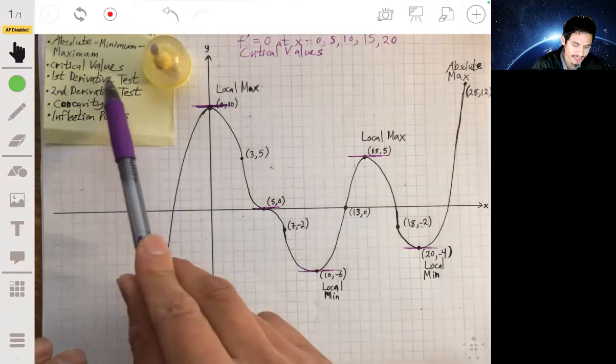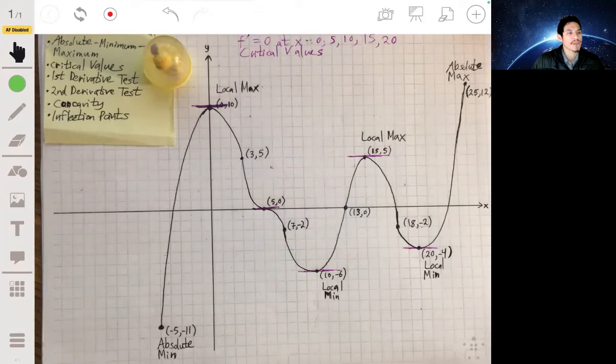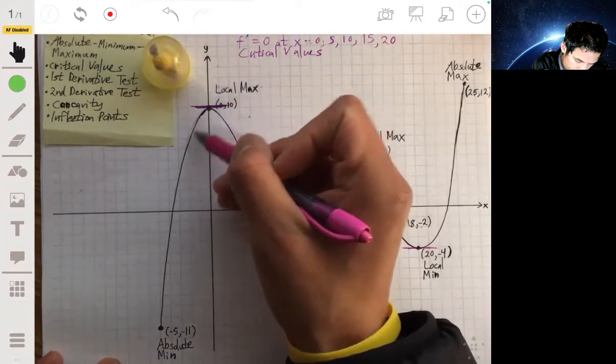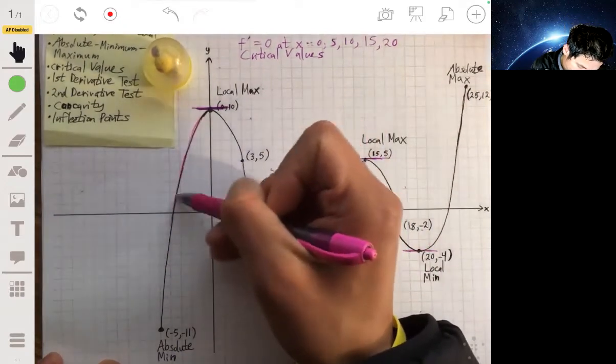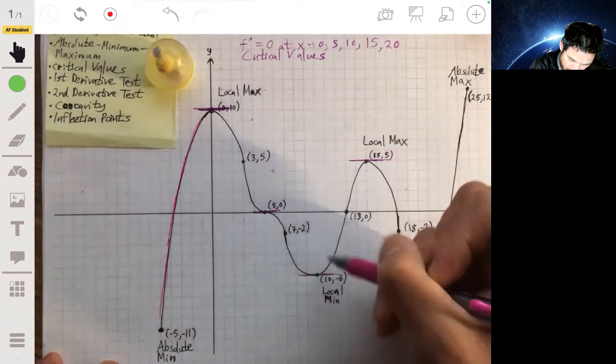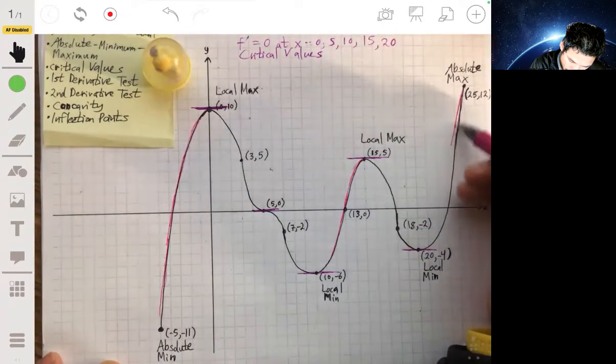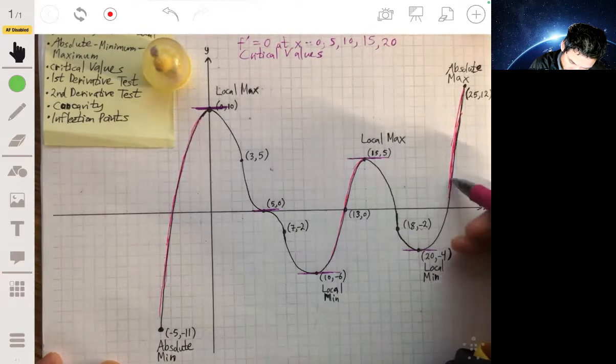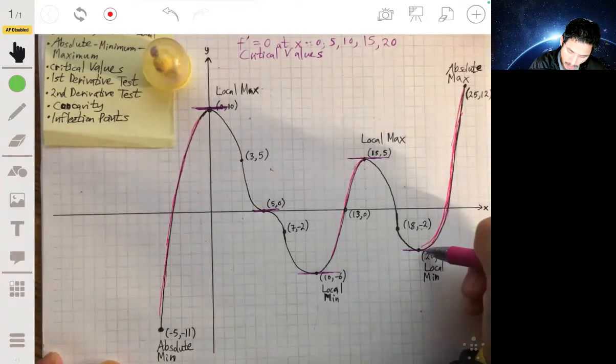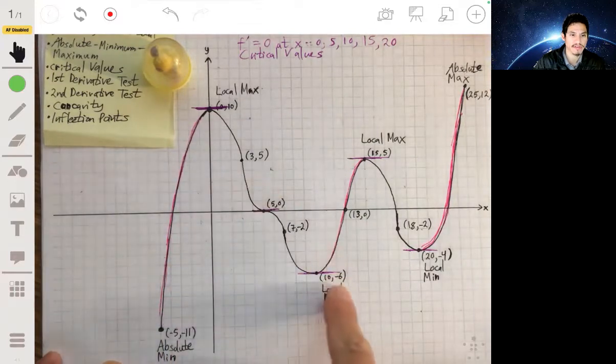Now, what does the first derivative test say? This tells you that you can find if it's a maximum or minimum at these extremas if you can determine what the first derivative of the function is doing before and after them. So what you're going to see is that on this region, and on this region, here to here, and on this region, that the function is increasing. It's getting larger, obviously, right?